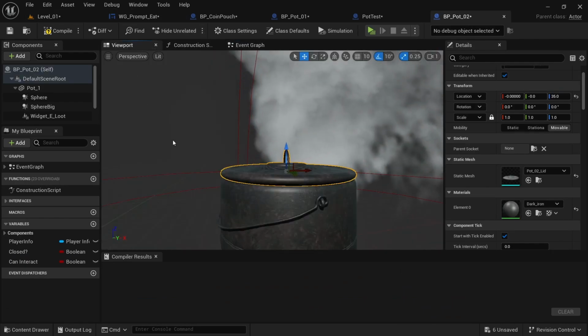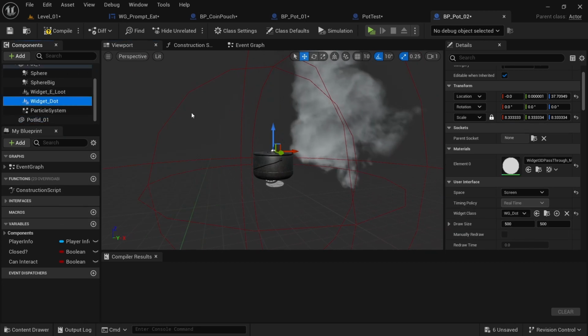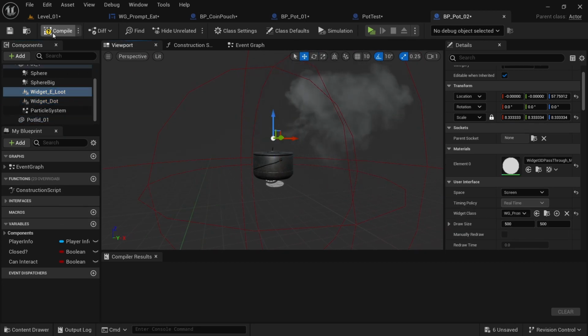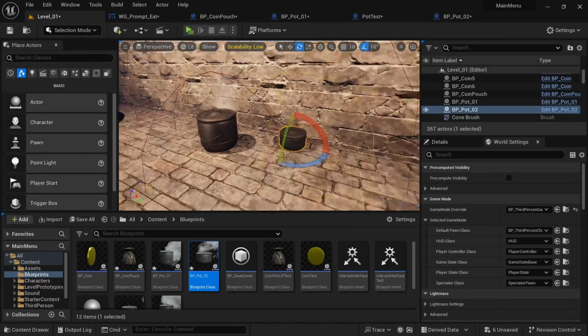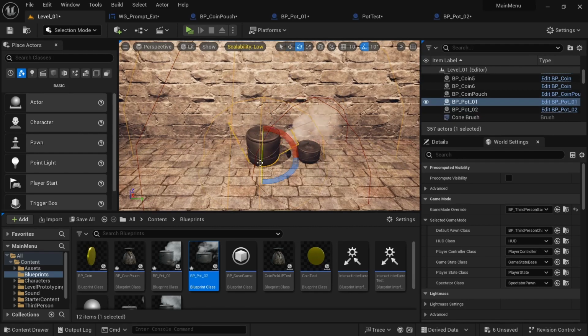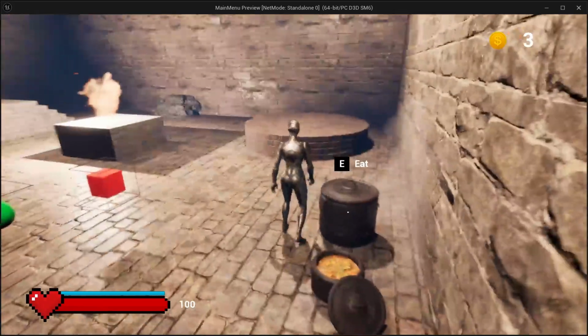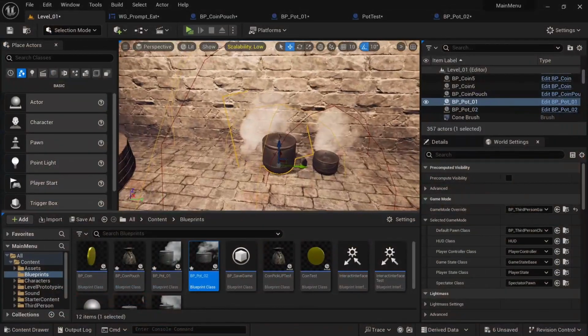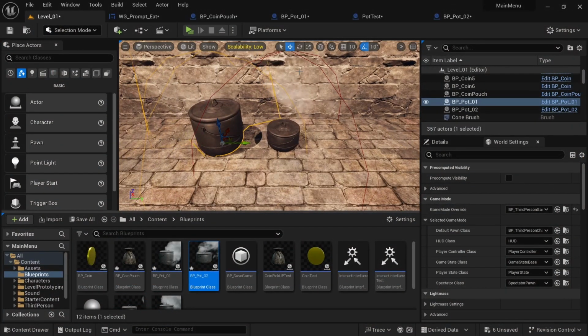And then we also need to change the position of the widgets, so the dot, I want that to be in the middle, and the E prompt, I want that to be right above the lid. So now if I drag this one in as well, and I'm actually just going to rotate them because I don't want them falling on the back, and you can see that I can't use the other one, and that's because I forgot to add one line of code in the pot. After we use the pot, we need to deactivate the spheres.